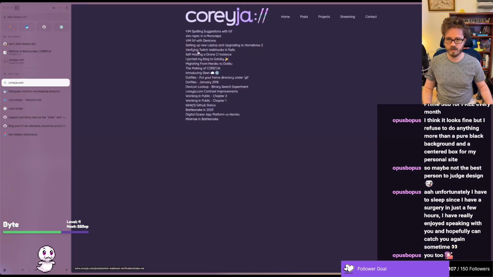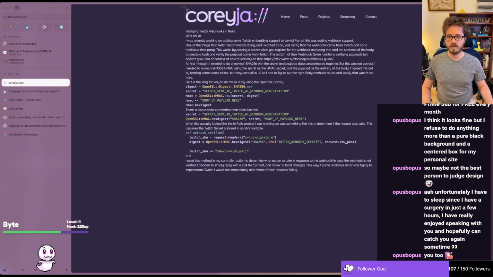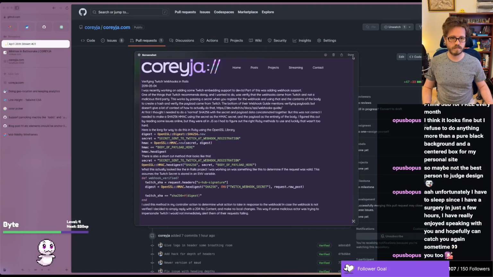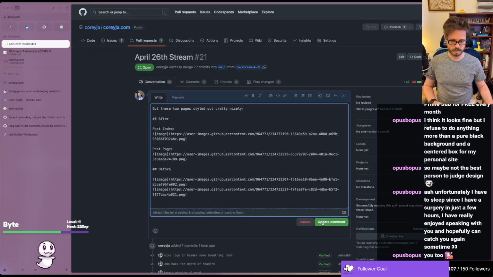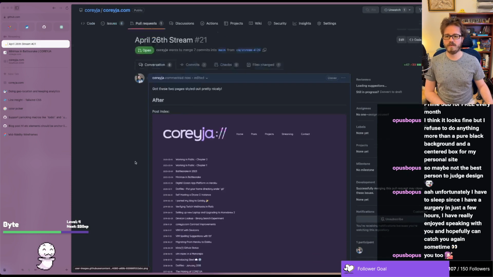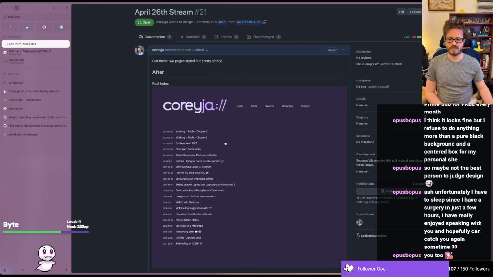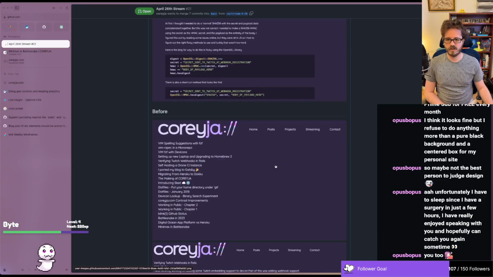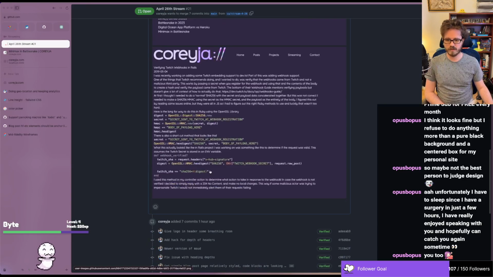Let's do the same one. Okay, there we go. So here's what our post index looks like after, and here's the post page after, and here's our index before and our post page before.